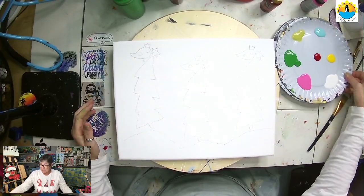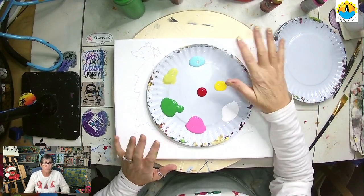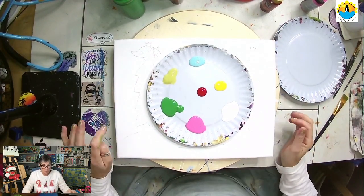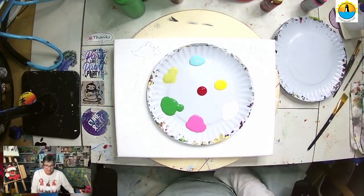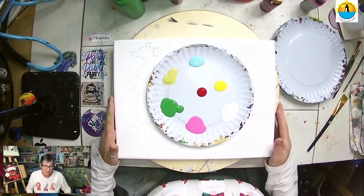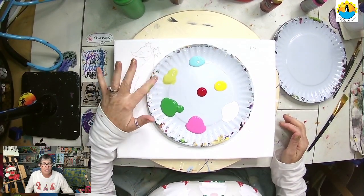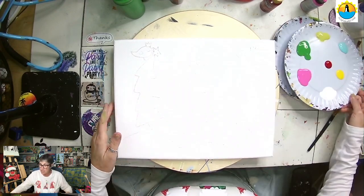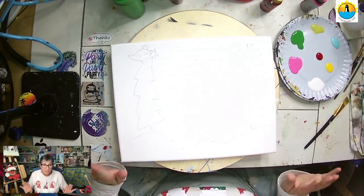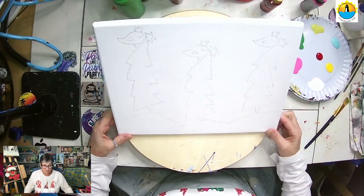So I have at my palette white, pink, and this is Bahama blue, but any aqua-ish blue will work. If you have my kit, you have these colors. It came with your complete kit. If this is the digital download, these are the colors I am suggesting: white, pink, two greens, a dark value and a bright limey value, red and yellow. Then of course you can have some gold paint or some glitter, whatever you choose. It's your art, it's okay.